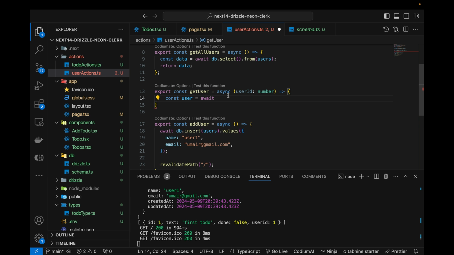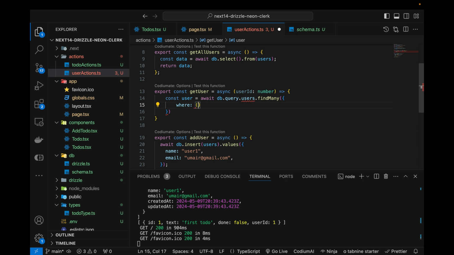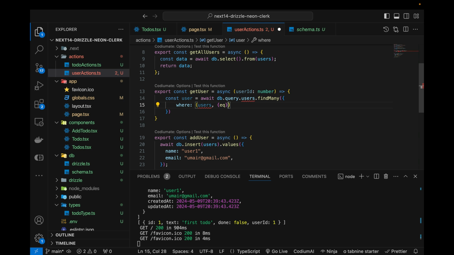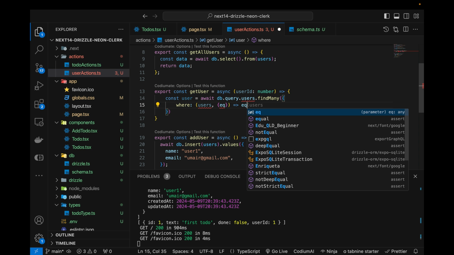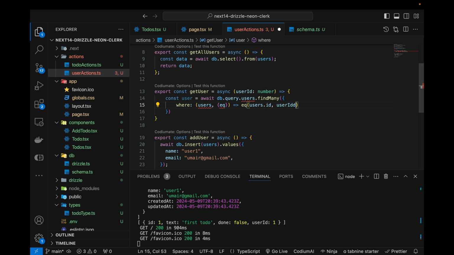This is the reason we created this, that one user can have multiple to-dos. So here we can use the db and then the query, then users.findMany, and then I can use where, using the arrow function, eq(users.id, userId).